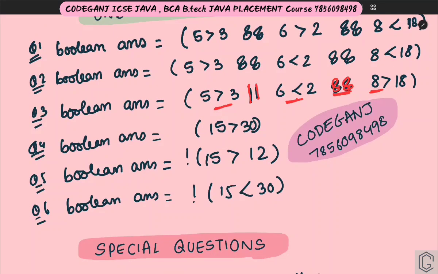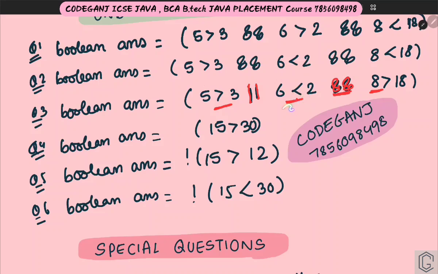So Boolean, what did I tell you? You have to check the conditions. Try to solve this yourself. So this is true and this is true, this is true, so all are true, so the answer will be true. This condition is true and this condition is false, and as soon as you found a false, all are and, so your whole answer will become false. So no need to check further.